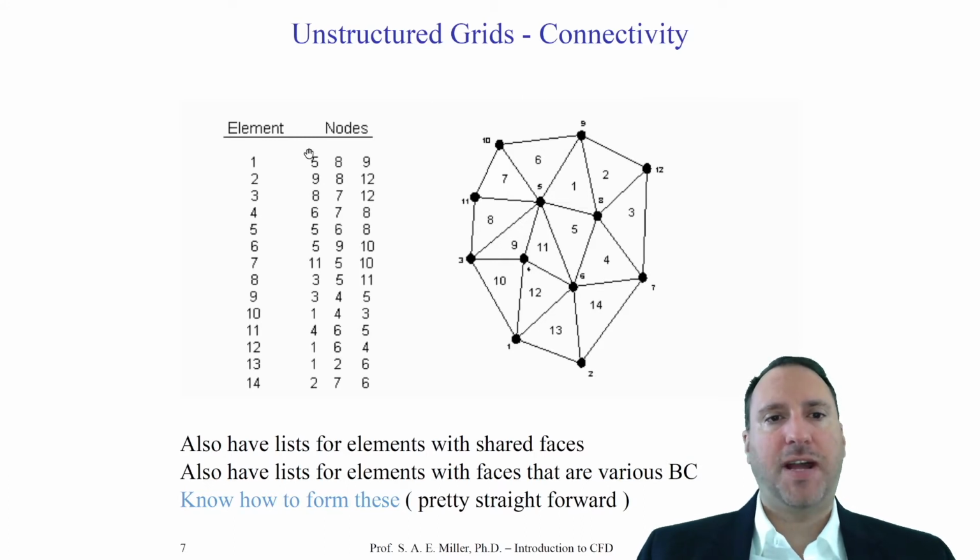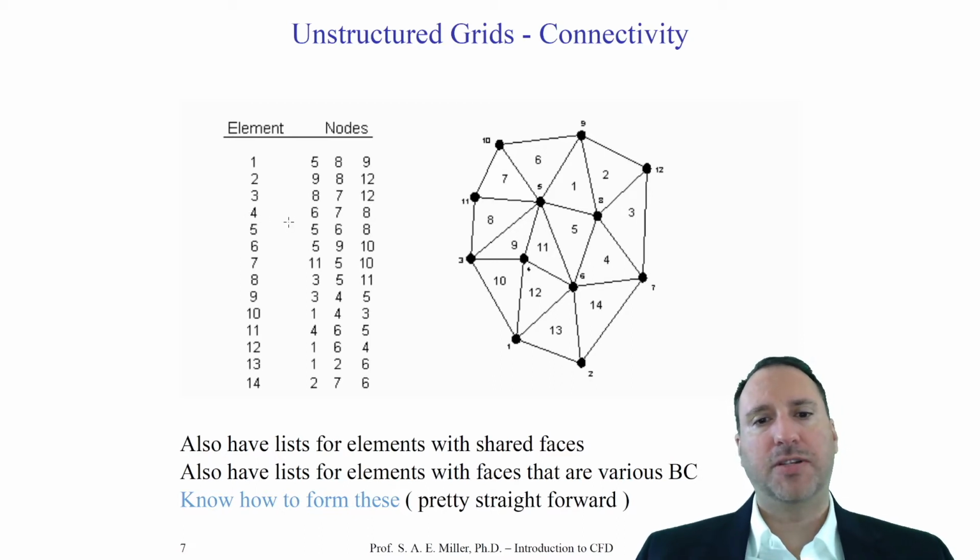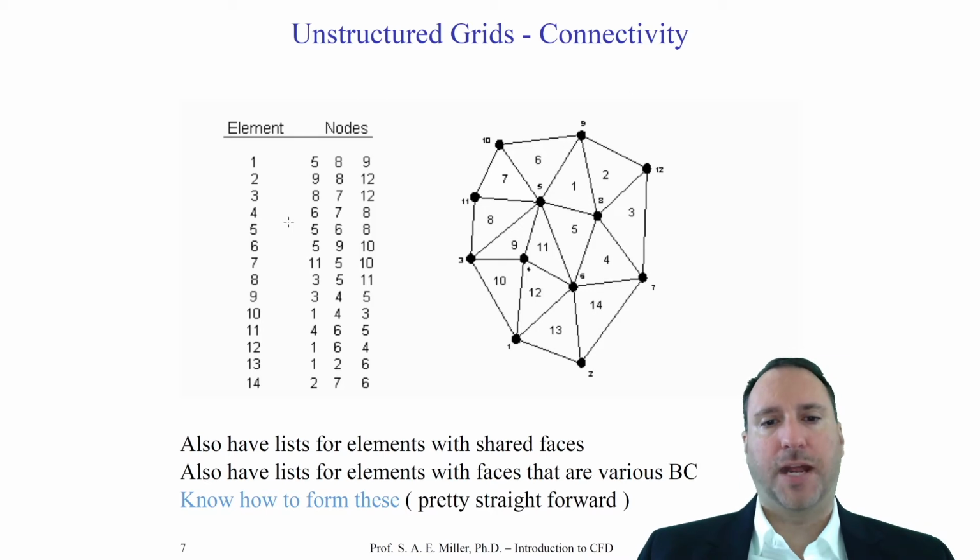You can imagine just by having more nodes in each row, you may be able to build up any arbitrary polyhedral. In 3 dimensions, for example, for a tetrahedral mesh, you would have 4 columns. You would have 4 nodes for each element in each row of the connectivity matrix to represent the unstructured domain. So storing these grids is very easy. It's simply a nodal list and the connectivity list. The major trick, of course, is how to come up with that in the first place, and that's what we'll be talking about in a little bit.